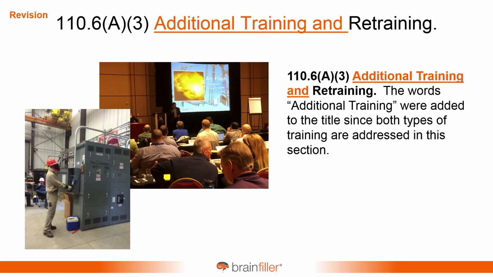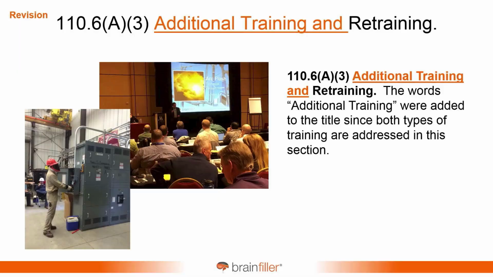There was a very big change to training. The section on training, 110.6, a very big change. Let's take a look at the change. There was sort of a minor text change, but then there was a very sweeping change that's very 2020 appropriate. The first change was just additional language, that instead of stating retraining, it now states additional training and retraining, because not all training is retraining. There may be something new, so there's additional training.